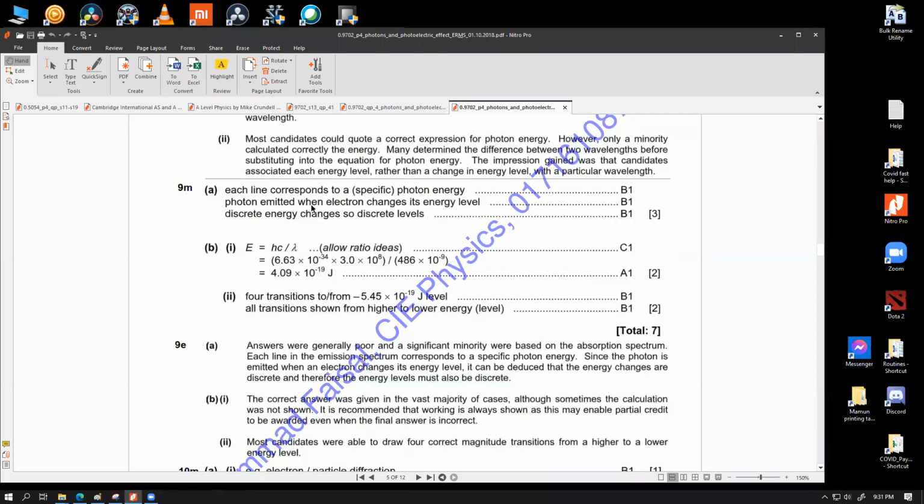Let me elaborate this mark scheme a little bit. What they're trying to say is that in your writing, you should have a couple of points highlighted or exclusively mentioned. Each photon emitted represents a fixed amount of energy, or you can use the word discrete. Each energetic photon is released whenever electrons jump back to a lower shell. Because discrete values of photons are released, that's why the shells have to be also discrete.